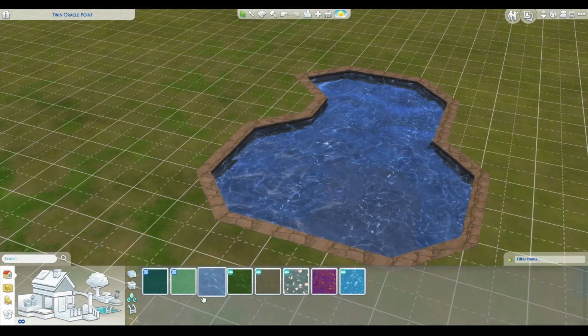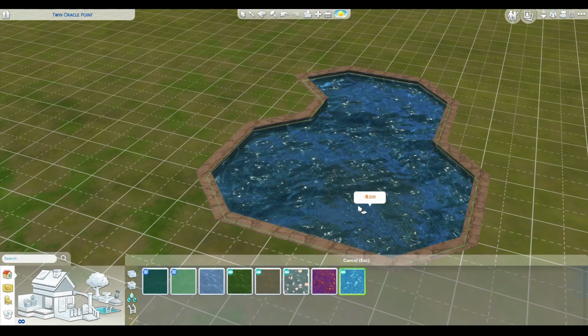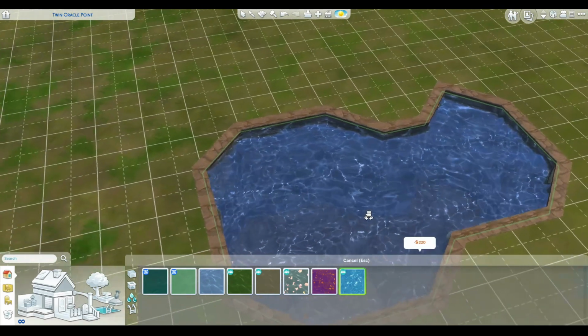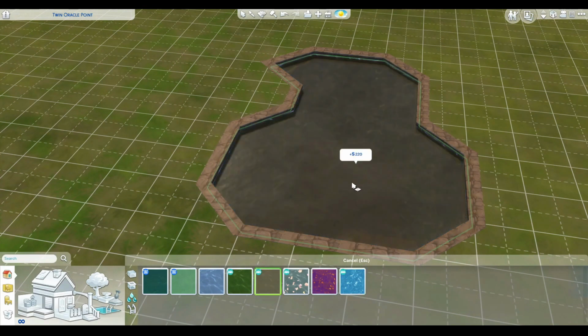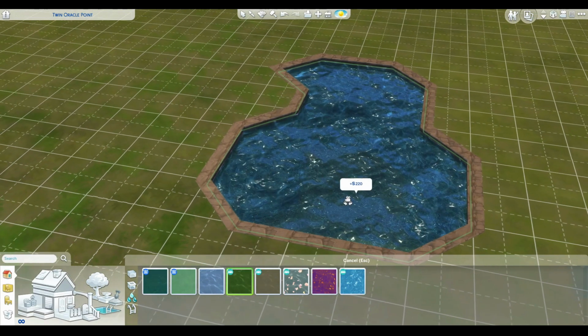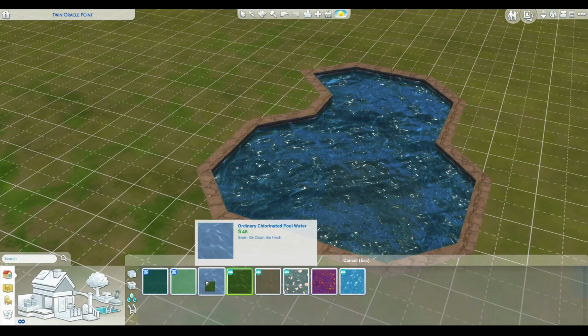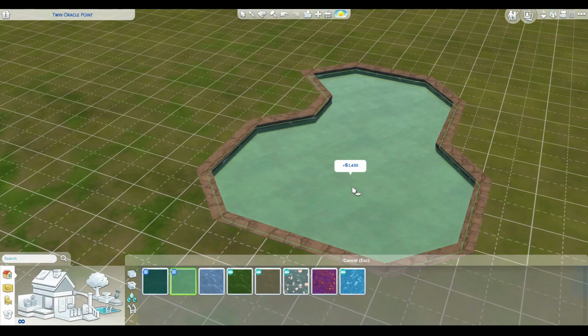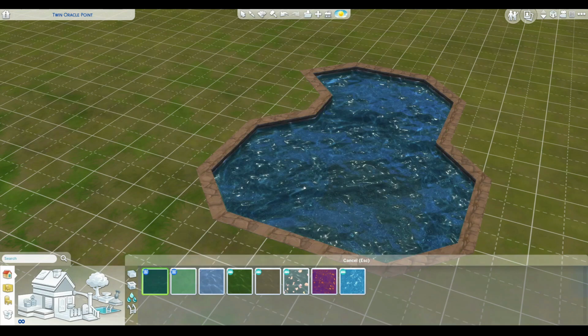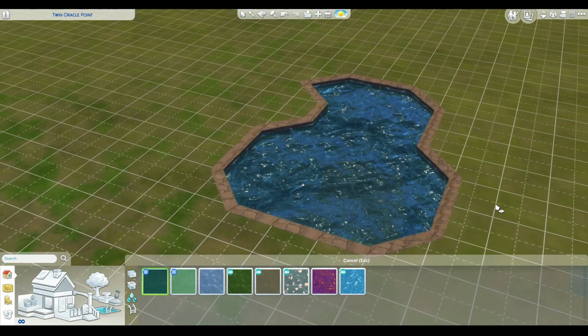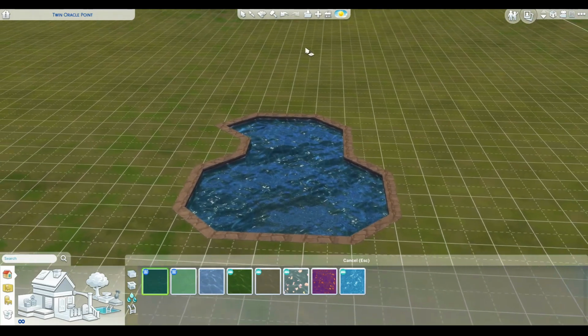And then, depending on what you want the floor to look like, with this one you can't see the bottom, and then these ones just give it more of a solid look, whereas if you have the pool tile that it comes with, you can see the bottom and you can see the outline, and it just doesn't have the same sort of effect. So the next step for me would be to choose which waterfall I want to use.